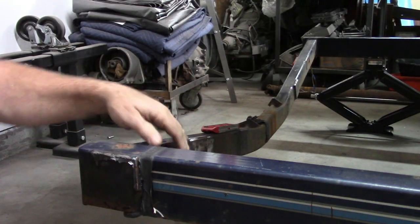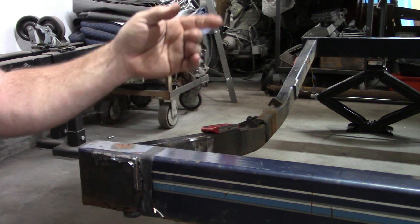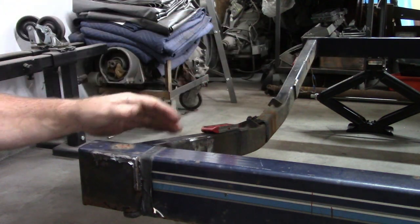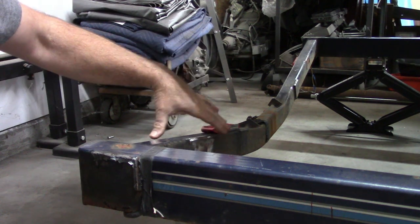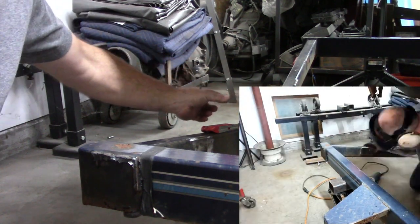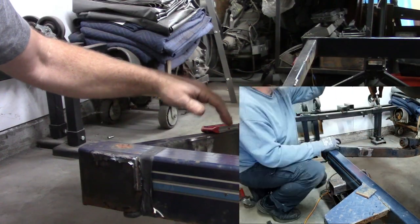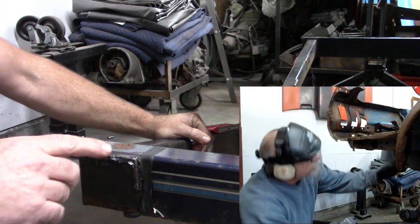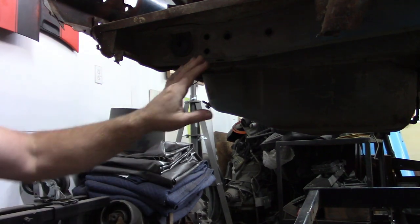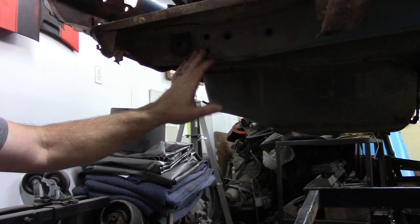Here we are at the back of the trailer. This piece has this curve in it and I'm planning to leave those. I have already attached the shackle mount points to the next one of these that's ahead and it lines up really well. What I had to do back here is remove these plates that were welded on — these were the strut pieces that held the boards that the boat would ride on. In order to make this work I had to remove those, and I also removed what was left of the trunk drop-off that was damaged and rusted, which gave a better visual on what we're doing here.